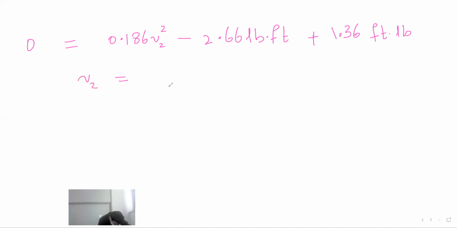So V2 comes out to be, give me the value. For V2? Something north of 2.5. Yes, 2.64 feet per second. Boom. We get a nice and beautiful answer. So mass A is going in this direction, mass B is going in this direction. When the displacement is 4 inches, this is what we get.